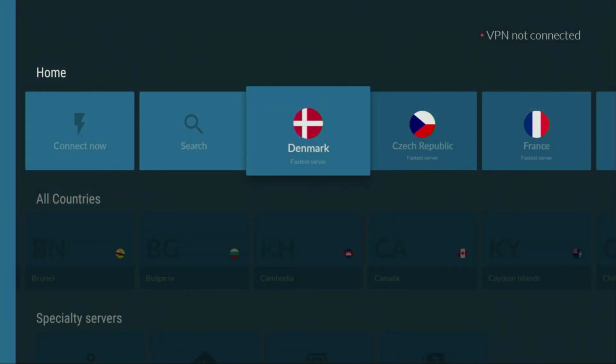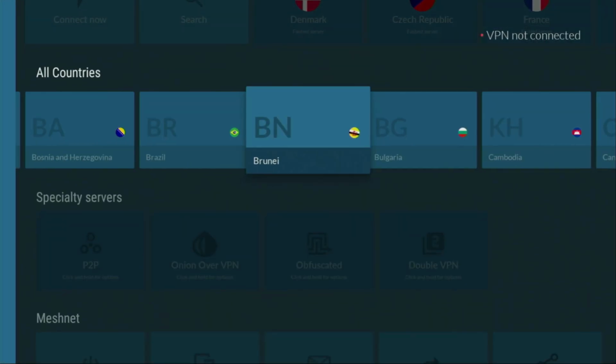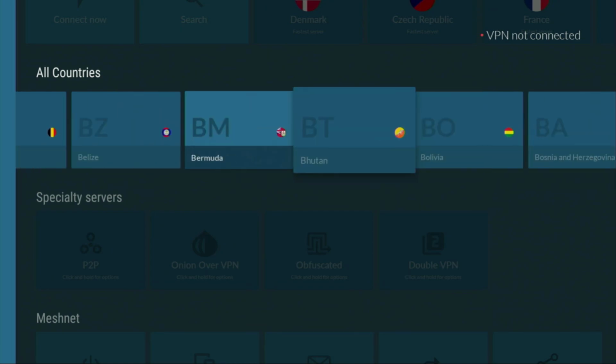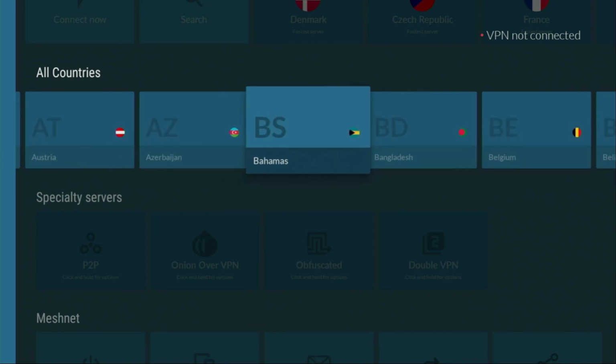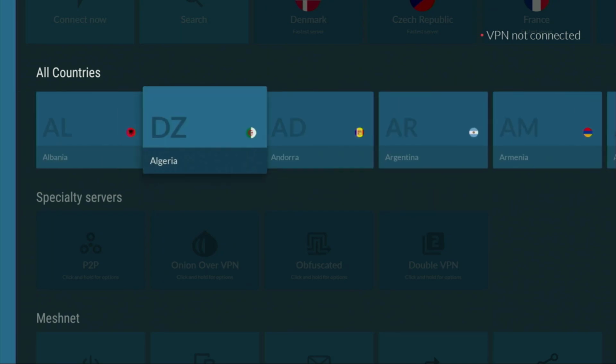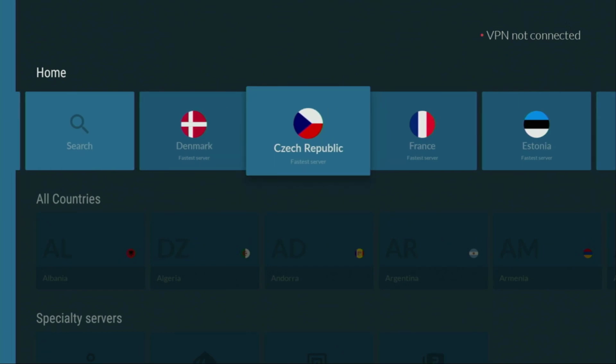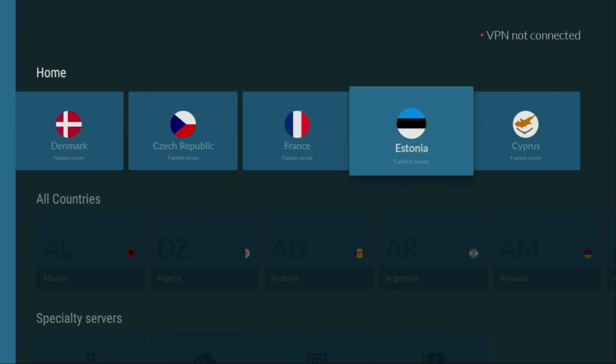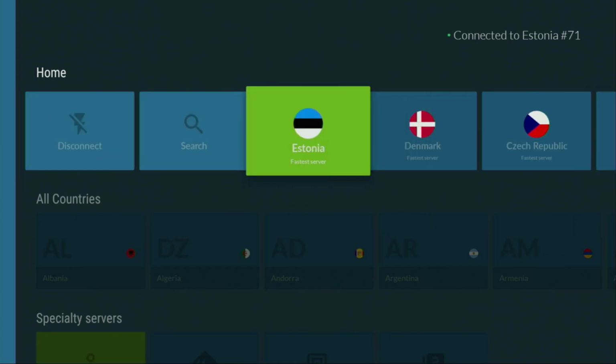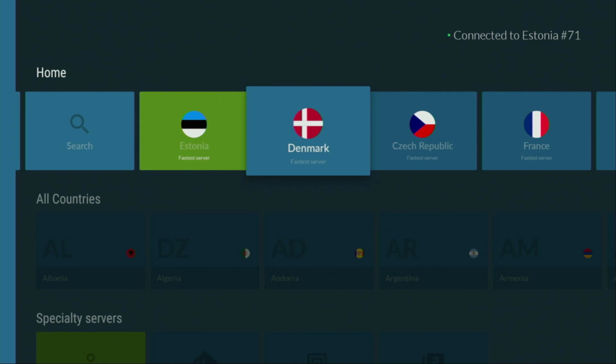In my case, I mostly use NordVPN, because they're super fast, they have a great application for Firesticks, Android TVs, phones, laptops, or pretty much any other device you may have. And you only need one account to connect all of your devices at the same time, which is great for us, the users. In the VPN app, you just connect to any server, let's say I will connect to Estonia right now, and from the moment we connect, all our traffic is going to be totally encrypted. It means nobody can track us or snoop on us online, and that's extremely important if we wish to stay out of trouble.